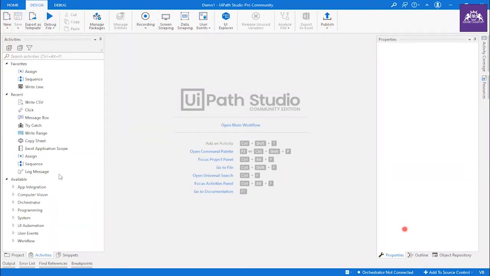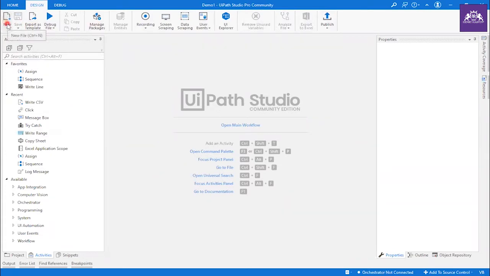What components are available to help us in creating a bot or a workflow in UiPath Studio? We are going to discuss that. In a previous video, I discussed the steps to install UiPath Studio Community Pro Edition. After installing that tool on your machine, you will land on this particular interface, which is UiPath Studio. So guys, let's start with the first component here.